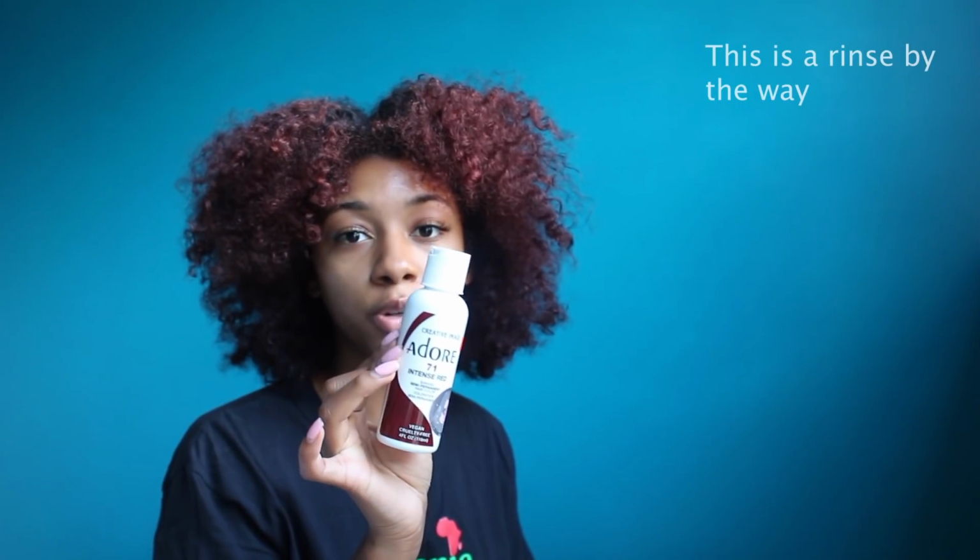And I'm not using the brush. I have a brush, but honestly, I'm doing my whole hair. I don't have time to be taking strand by strand or using the brush. It's easier too to use just my fingers. So this is the color that I'm using. It's Intense Red by Adore.